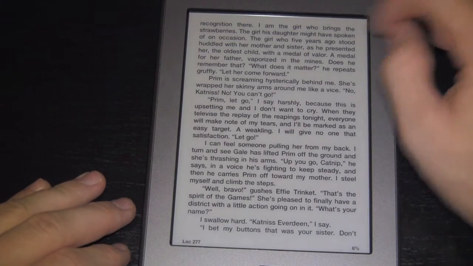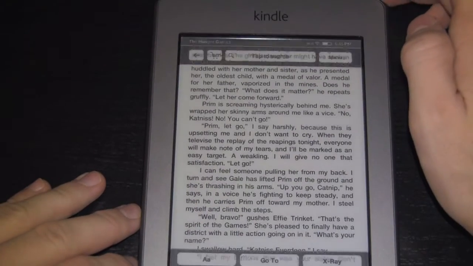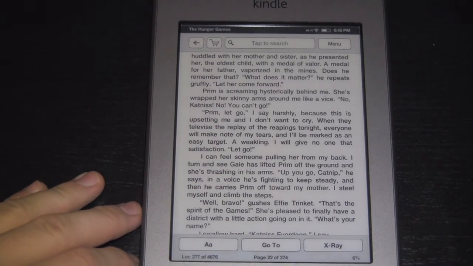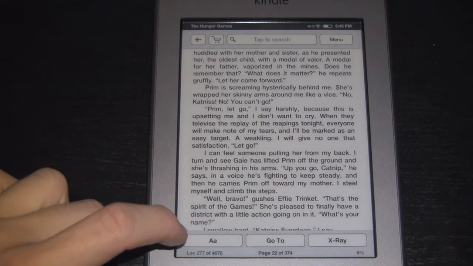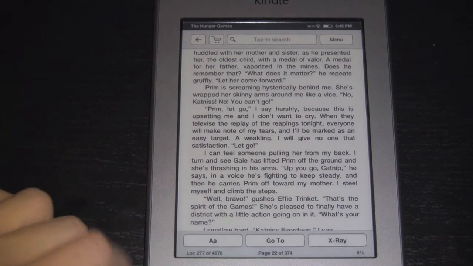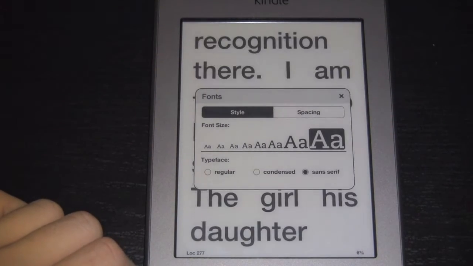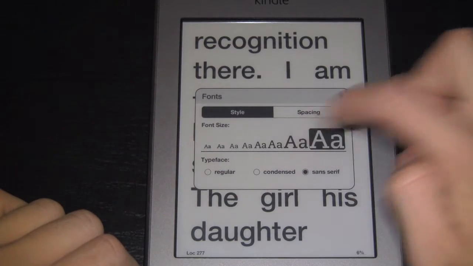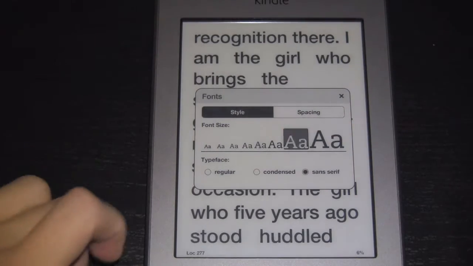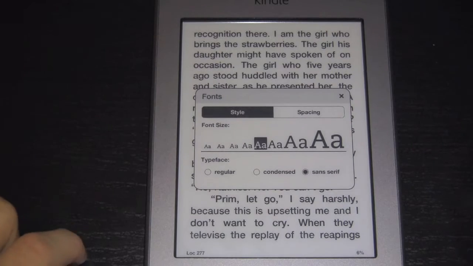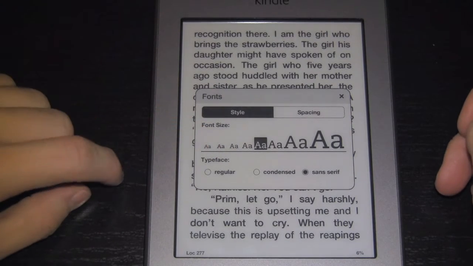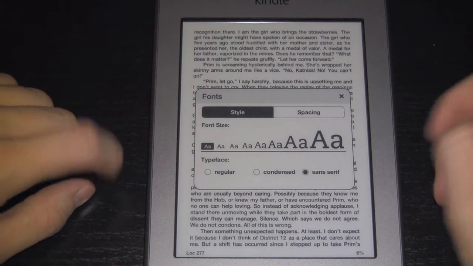Also, if you tap the top portion, it pulls up the menu so that you can go through, and then down at the bottom you'll see you can change the settings of the words, so you can go super duper large if you're really blind, smaller, smaller, smaller, all the way till super duper small. There we go, super small.